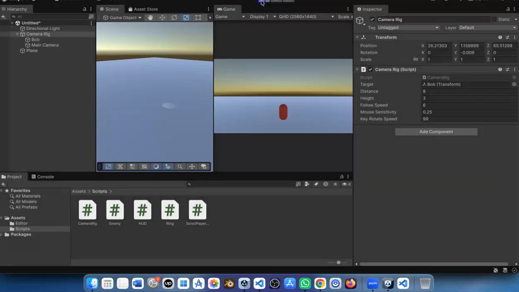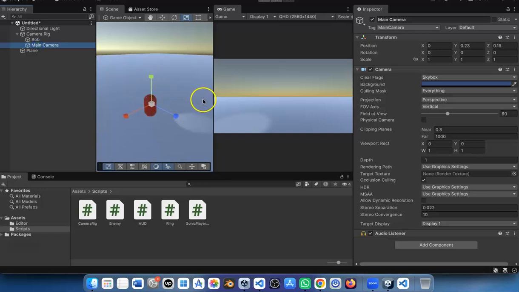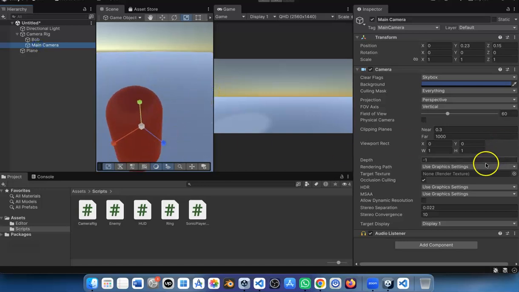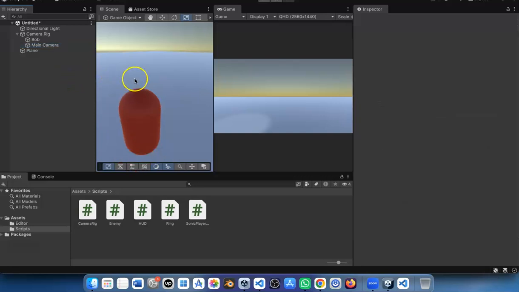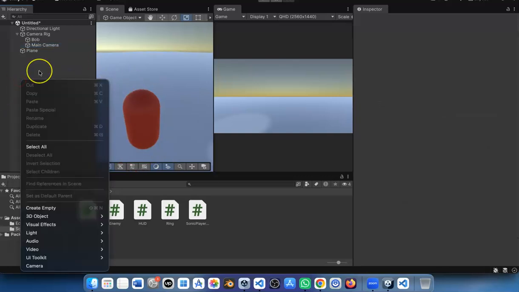And the main problem is that it doesn't support first person, whatever. And let me try add an enemy. Well, I'll show that on my next video. See you later. Bye.